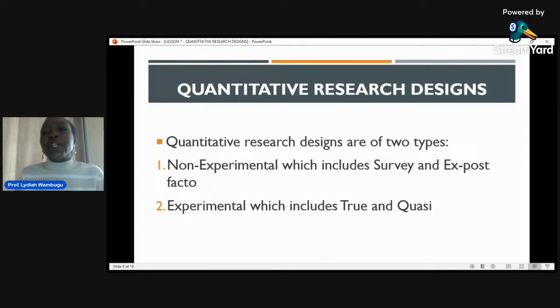I see many students, you will go to a textbook and you copy, for instance, what is survey. And then as you write your 3.2, you say it will be anchored on survey because there is no manipulation of variables. And you happily add that and you want to move to the next session.